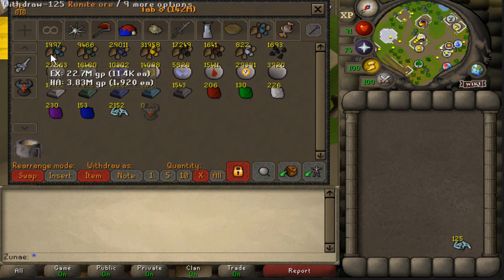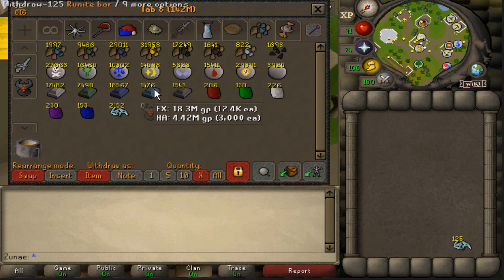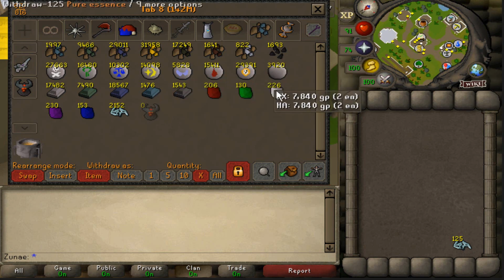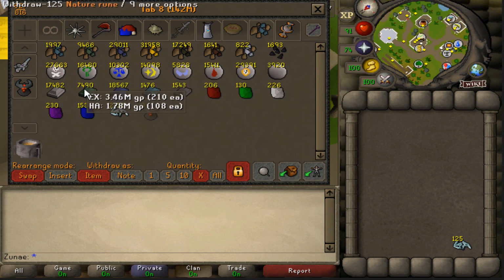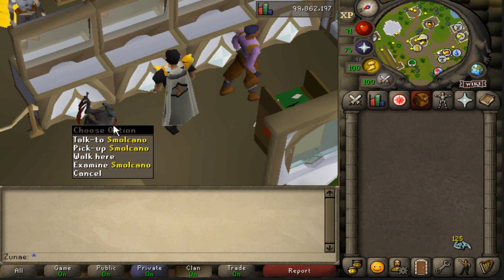As you can see, got almost 2k runite ore, almost 10k addy ore, almost 30k mithril ore, almost 1.5k runite bars. That's a lot of money. Almost 1.7k onyx bolt tips. Also 2,152 crystal shards. And I have 125 in my inventory because I got that from 10 hours of Prifddinas agility video. And obviously the pet, which is my favorite drop and my one and only pet that I have so far, so I'm extremely happy that I got it.